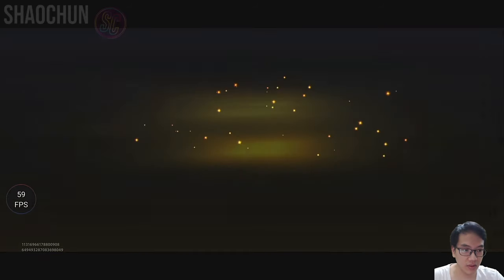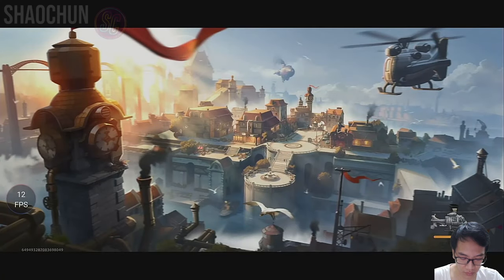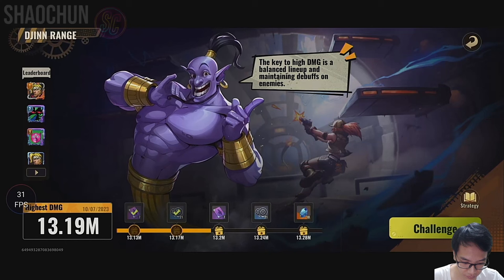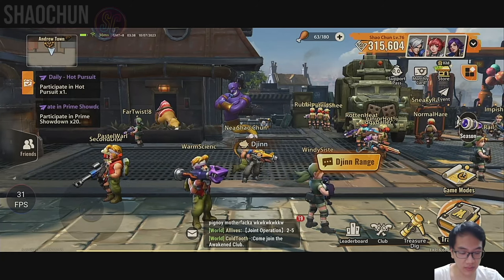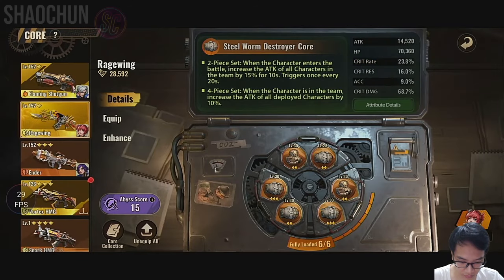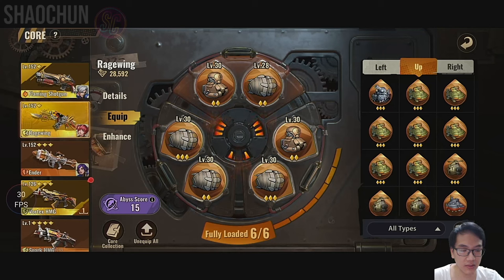Okay, it increased, yeah, to become 13 million more. So basically it increases the damage. With the new core, it's really, really good, you guys, because you can boost your damage again, even though it's only just a 2-piece set. And you can try to mix and match the set bonus that you need, and combine it with the characters you have.